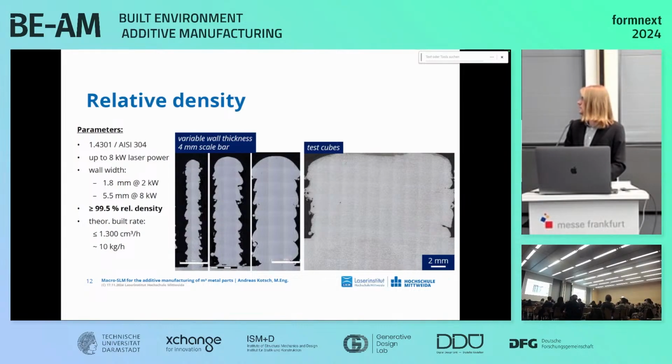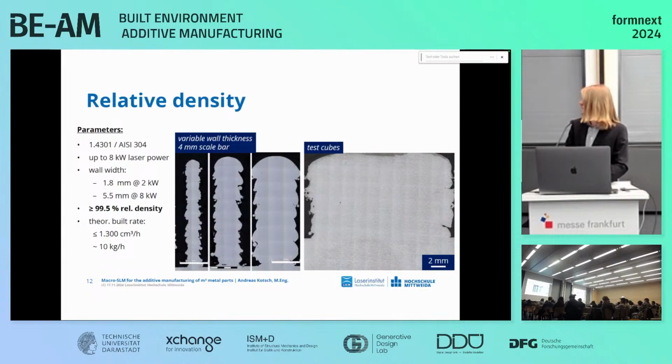So you can see there that on the left-hand side, 1.8 millimeter walls were printed with 2000 watt of laser power, which for normal SLM would be very much, but for us it's still a low amount. And then we had in the center some 4 kilowatt of laser power, and on the right-hand side of the walls it's 8 kilowatt of laser power, which is already quite a lot. And you can see there we were able to build 5.5 millimeter wide walls. So basically you could then design your product to be built with, let's say, 5 millimeter walls, and you can imagine how fast that would work.